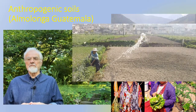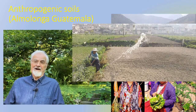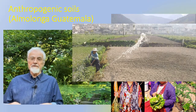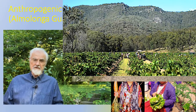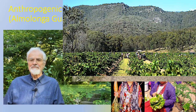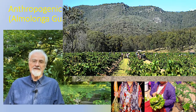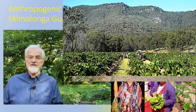But the most impressive thing about it is the soil management system. Now, the soil management system is quite complicated. In preparing their soil, they use a lot of organic material that they gather from the nearby forests. So they take leaf litter from the forest, and they incorporate that leaf litter into the soil when they're preparing their fields. Now, the culture has this, I was going to say idiosyncrasy, but it's just a normal part of the culture, where there are curanderos, there are shamans. There are shamans that are called soil shamans. And these people know a lot about soils in a traditional sense.